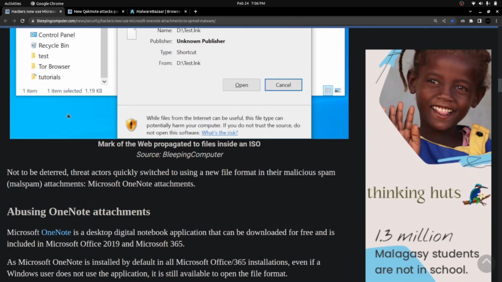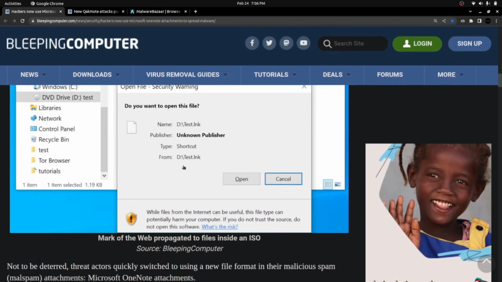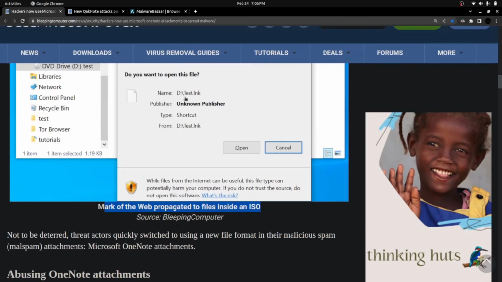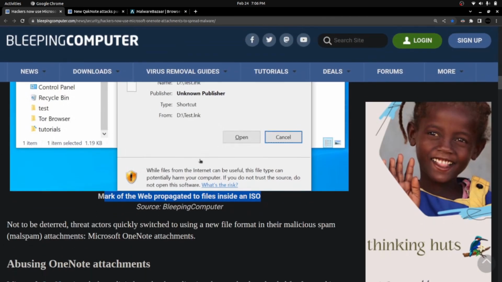But now you can see this one. This is the image showing the Mark of the Web propagated files inside ISO. This screenshot is taken from the machine that contains the ISO file having the malicious shortcut file. This is one of the techniques used by the threat actors.